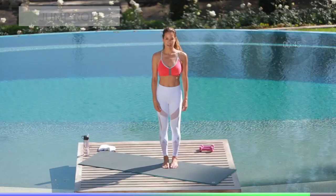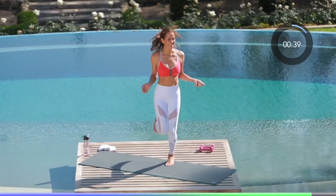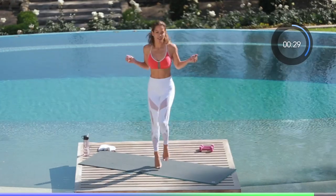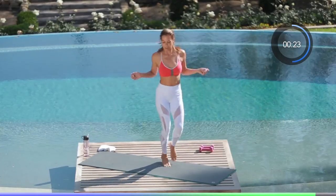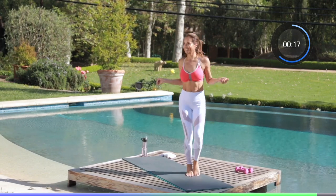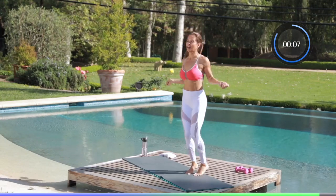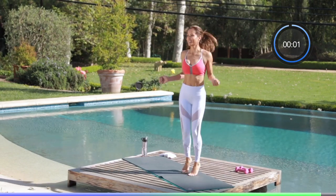When you're ready, come on up and we're going to go right into jump rope. Our goal is to get our heart rate back up, burning calories, blasting fat. I want you to have some fun with this — you can twist it out, you can skip, you can just jump rope. Don't overthink it. About 20 seconds left, just stay in it. We're almost done with this burn everyone, stay with me. Last 10 seconds of jump rope — try to pick up the pace, reshaping your arms. Go a little bit faster — five, four, three, two and one.